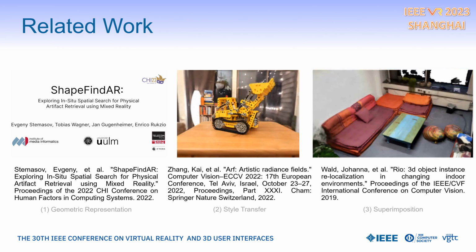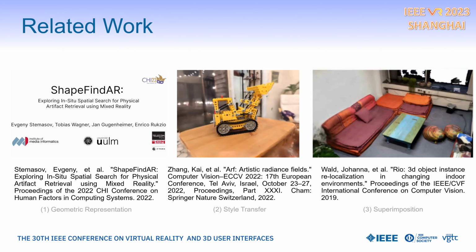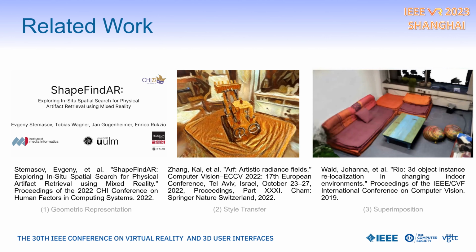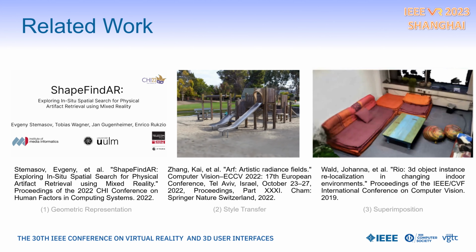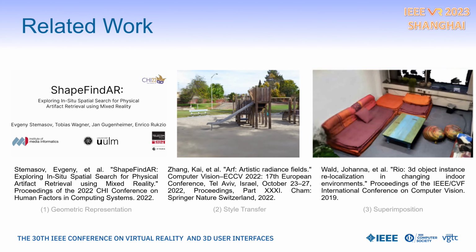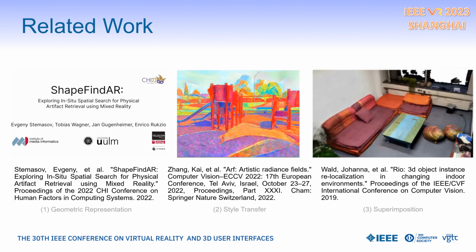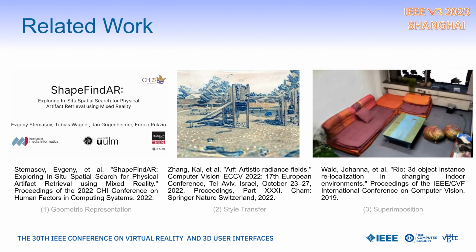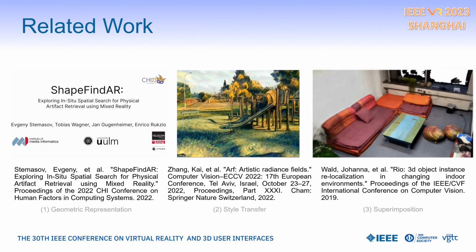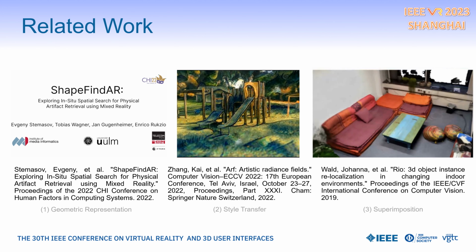To preserve the user's immersion, the reconstructed mesh must be adapted to the style of the VR scene. Artistic radiance fields applies the style transfer directly on the NeRF scene by using a nearest neighbor-based loss that captures style details. While this method ensures consistency when images of the scene are rendered from different views, it only takes images as target modality and requires more time than the text-to-mesh model, which we chose to adapt our reconstructed and retrieved meshes. The final stage of our AV pipeline ensures that the reconstructed stylized mesh is aligned with the real object, so that the user can interact with it through the digital representation.